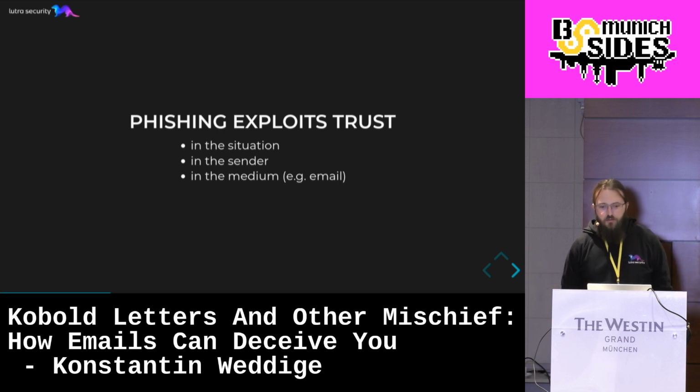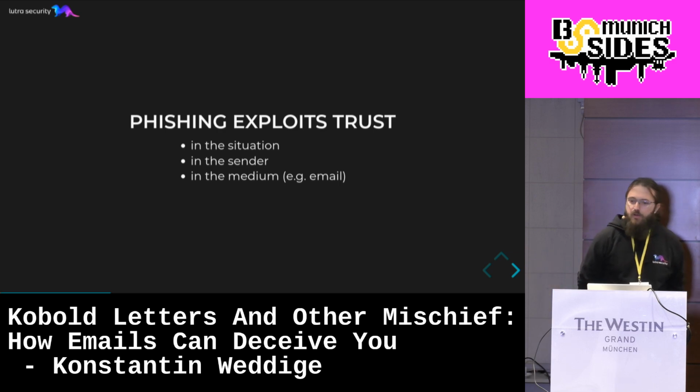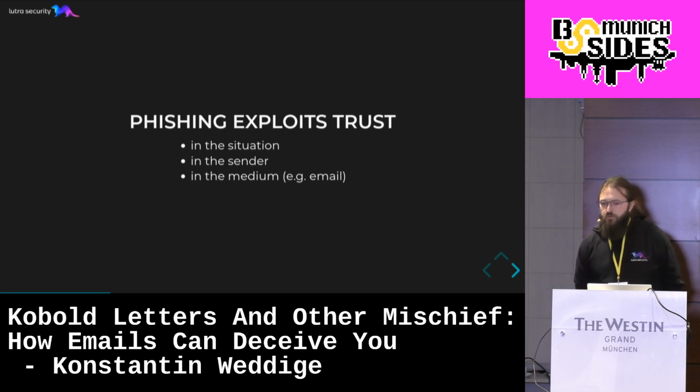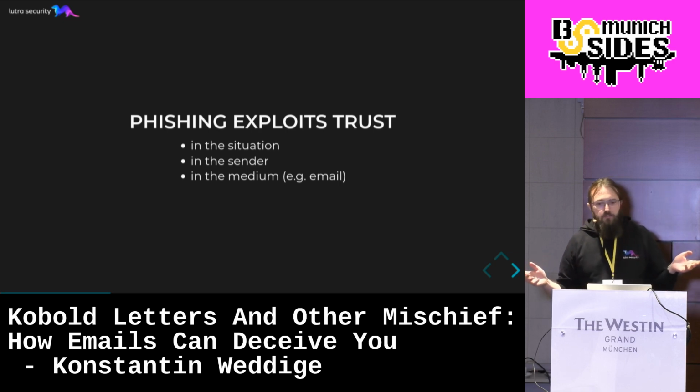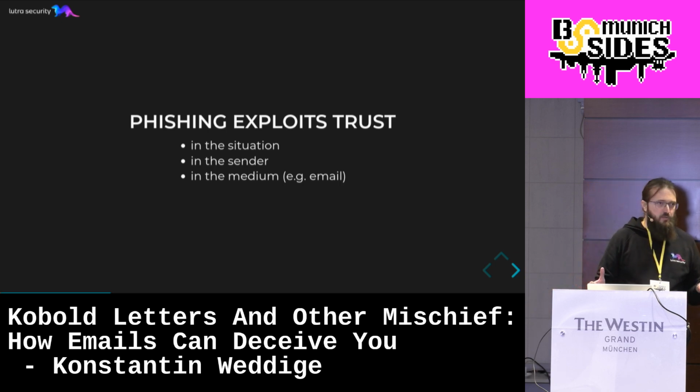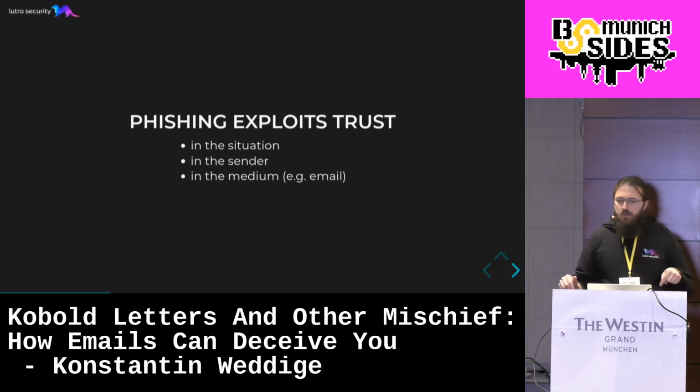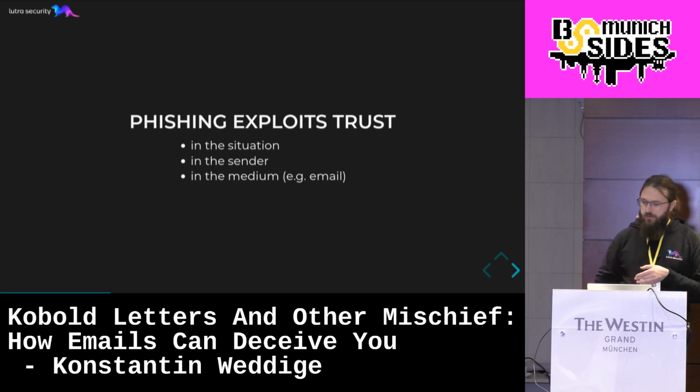In the end, the success of a phishing attack is determined by whether the attacker can get the user to trust the message enough to do what they want to achieve. Sometimes that's trivial, and sometimes it needs a little bit of help. Common techniques are, for example, creating some kind of time pressure or invoking the greed of the user. In this talk, I want to look at how we can leverage the existing trust of the user in HTML emails and in S/MIME to increase their trust in the sender.